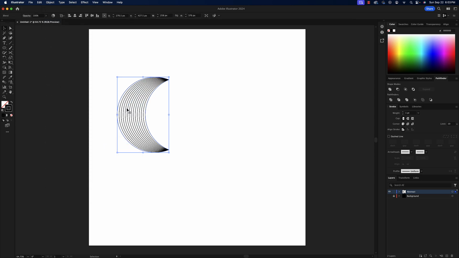So you can kind of see what happened there. It's got our 13 steps that we applied to it. Let's copy this with Command C. Again, I'm on a Mac, so I'm just using that Command. It'd be Control if you're on Windows. And then let's paste it in the front, Command F, after we copied it.